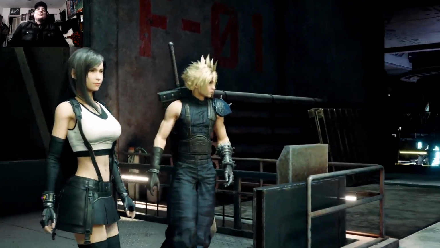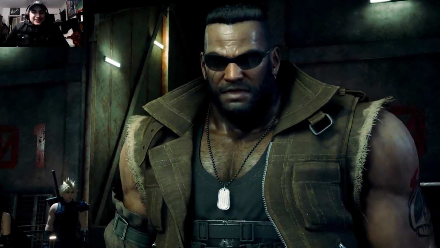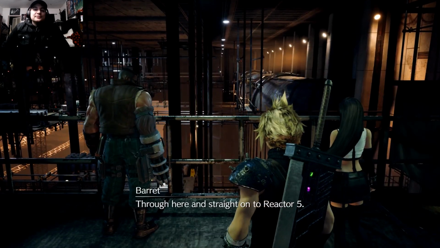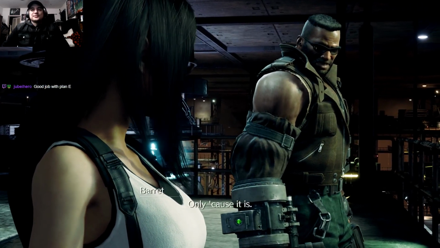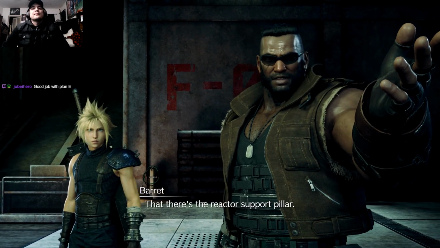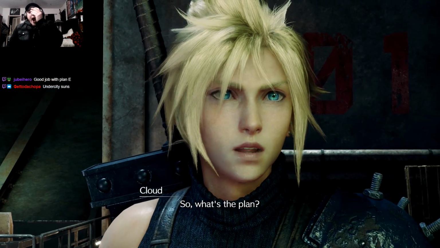All right, everybody's favorite part where we gotta light the damn lamps. Through here and straight on to Reactor 5. You make it sound so simple. Only because it is. That there's the reactor support pillar. So what's the plan?